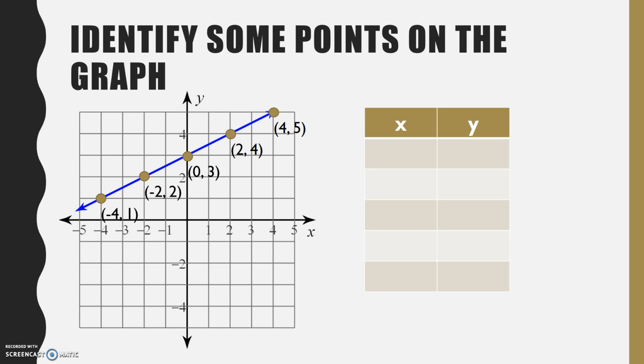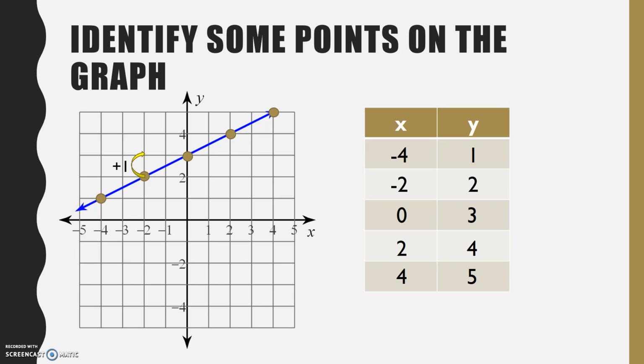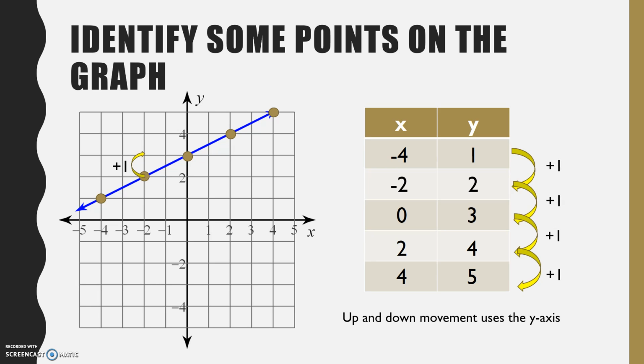And so if you think about it, all those points that we identify, we can create a table of values with them. So -4/1 can create that table that you're seeing over here as it's changing. And so what we saw before is we were looking at the upwards and over movement. And so I see that every instance here I'm going up 1, and that's the up and down movement. We're looking at our y-axis. And so if you look at the y values, you see how they're changing by 1. So we see +1, +1 the whole table.